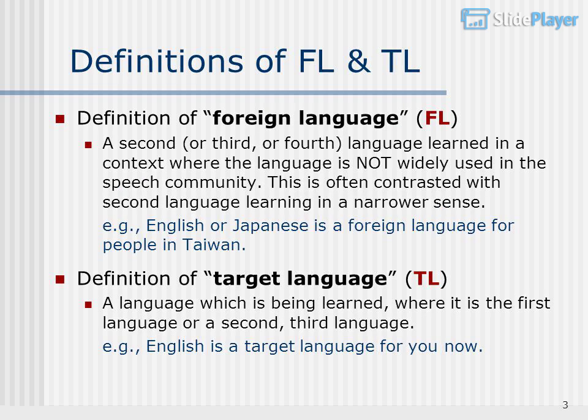Definition of foreign language, FL. A second, or third, or fourth language learned in a context where the language is not widely used in the speech community. This is often contrasted with second language learning in a narrower sense. For example, English or Japanese is a foreign language for people in Taiwan.